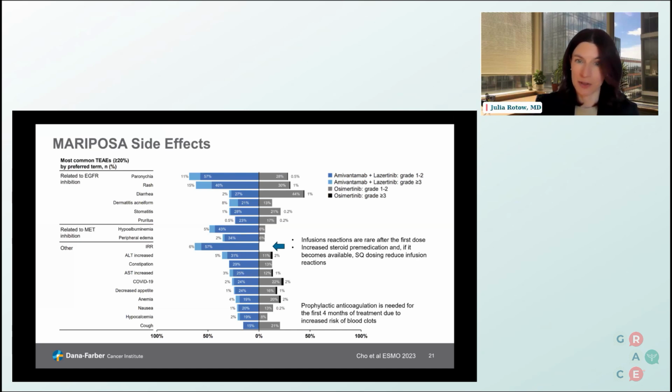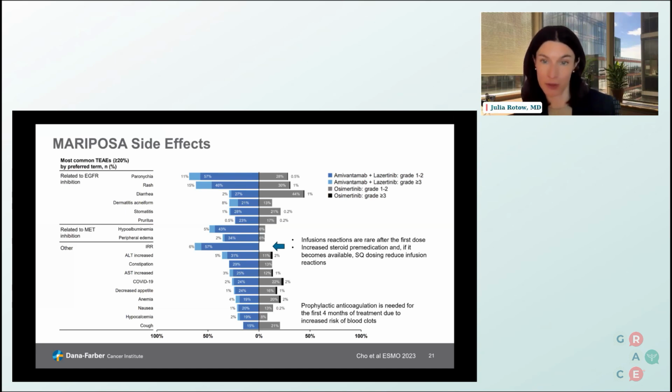And there are a couple of special side effects that go along with this particular drug, including the risk of what are called infusion reactions on the first couple of doses. These feel almost like an allergic reaction. So your doctors need to be aware of and ready to manage them, and you should be aware of them if you're getting it, so you know that what's happening is actually something we expect. It happens in about two-thirds of people, but it just needs to be treated. And people who get this combination have an increased risk of blood clots. So there are some preventative blood thinners that people should take in their initial months of treatment to reduce risk.